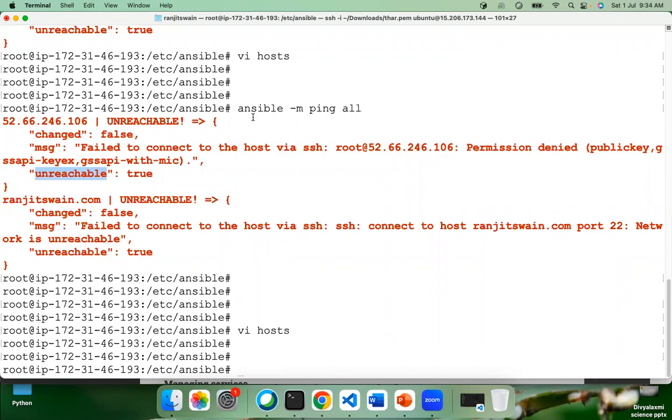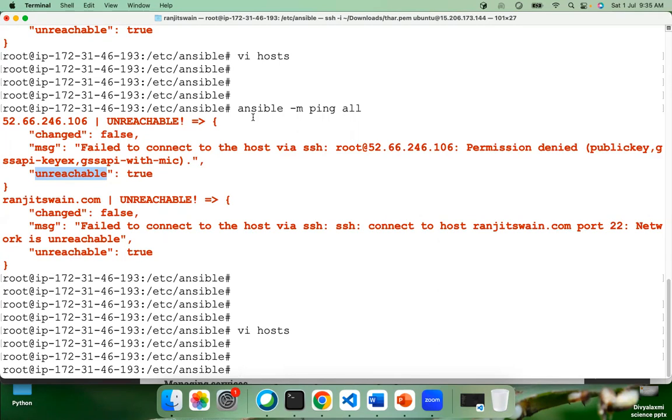That is one way to do it, but that's manual work: you have to set up connectivity between the master and node machine. The other way is to provide the key file in the configuration file and then connect to the node machine. First I'll show you in the configuration file, and then we'll go with the manual setup.